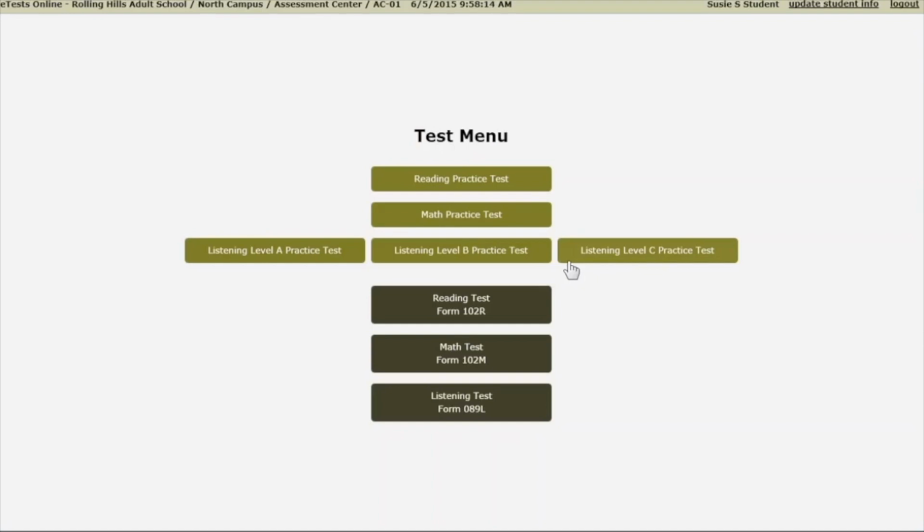The first test a student will take is a short appraisal known as a locator to determine and present an appropriate level pretest in the same sitting. This testing session is configured to deliver a locator and pretest per modality. Students are then placed in a program and level based on pretest scores. To administer a test, click Reading Test.